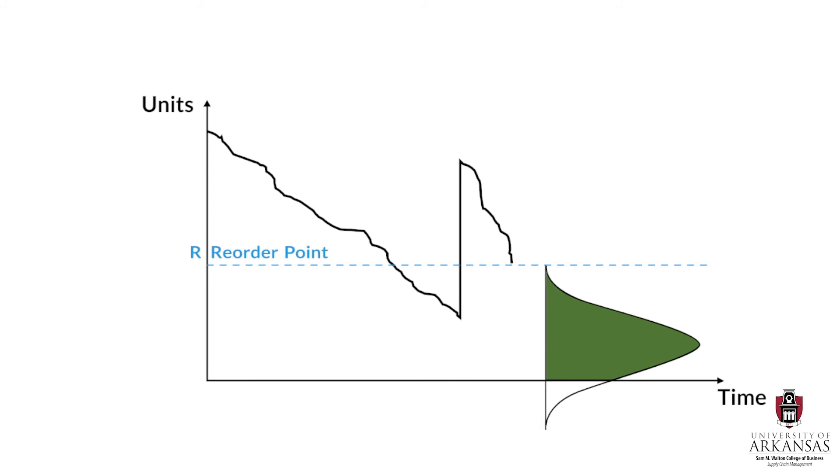We begin a new cycle with an order placement just as the inventory position hits the reorder point. And while we wait for the replenishment to arrive, customers continue to buy. The in-stock probability is the likelihood that we will receive the replenishment before we run out of inventory. If our reorder point was equal to average lead time demand, the stock out probability would be 50% only. That's hardly a desirable customer service target. That's why we have safety stocks. The addition of a safety stock, shaded in orange, allows us to reach the desired in-stock rate and reduces the likelihood of stock out occurrences.